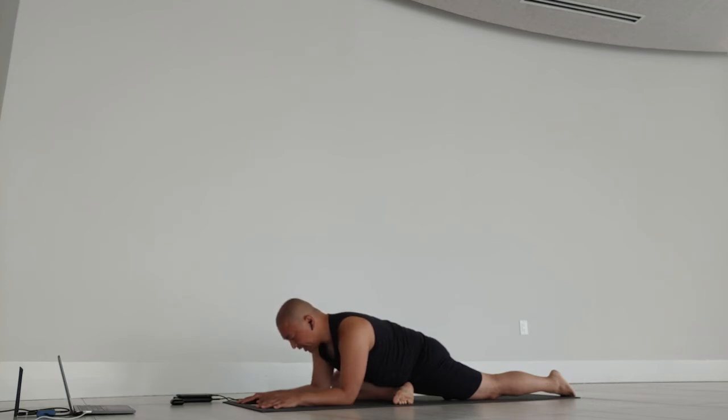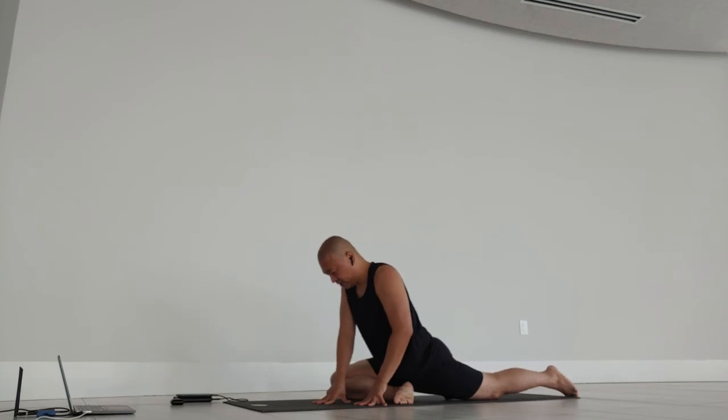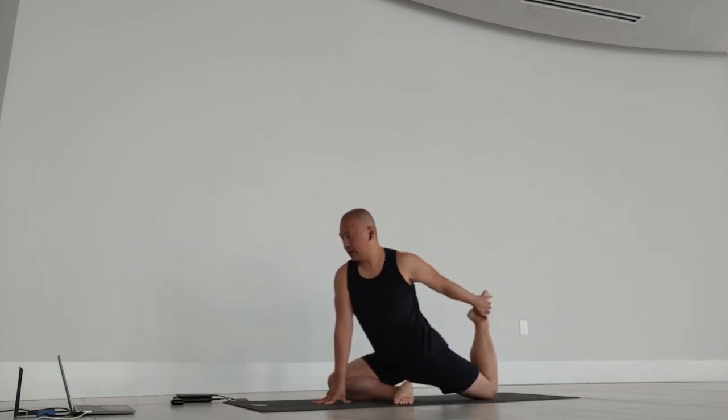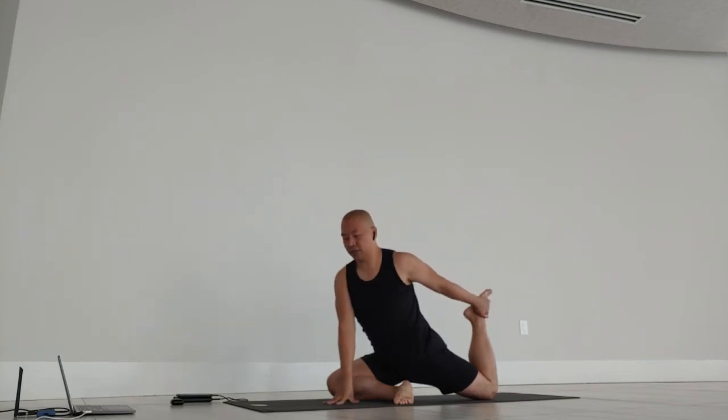And again, stay here if this is good for you, or if you're taking variations, repeat what you did on the first side. So mermaid 1, grabbing the outside of the foot. Mermaid 2, grabbing the inside of the foot. Slip that foot to your elbow crease.